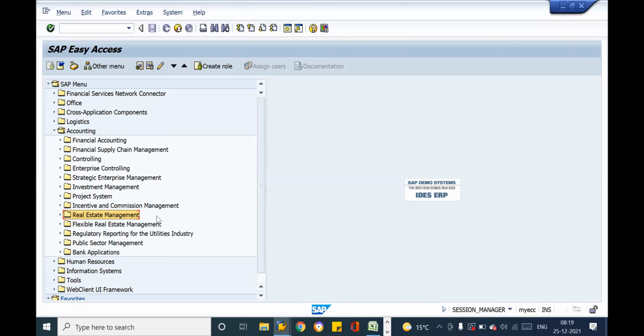What is the rate for each square feet? Like our previous topic, we discussed asset accounting. What is the asset purchase value? What is the depreciation rate? So we are going to specify month ending, and we will run the depreciation activity. Even for 100 assets, 1000 assets, 1 lakh assets, the system is going to perform the depreciation entries.